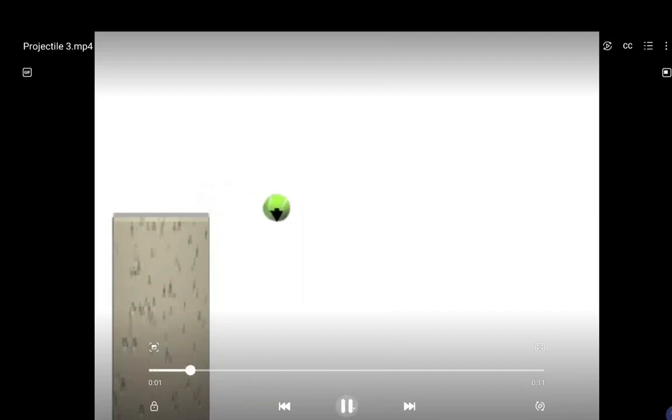As we can see here, the object is fired with horizontal velocity like in this one here. Now, as we can see here, the object will strike the ground. What we look for is the horizontal distance just when it strikes the ground. This is the horizontal distance here. Remember, this is not range. The range is calculated from air to air or ground to ground. It's not from air to ground.